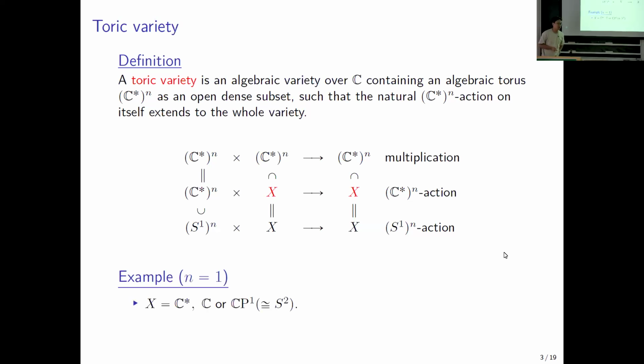For instance, when n is equal to 1, the easiest example, just C star, is going to be a toric variety, right? Also, you can add the origin to this C star. That's another toric variety having one fixed point. And also, you can add one more point at infinity. That's going to be another one-dimensional toric variety having two fixed points. That's all about the one-dimensional toric varieties, right? And we are considering the compact torus in this case, just a subgroup. That's going to be just a rotation, right? So this is the one-dimensional case.